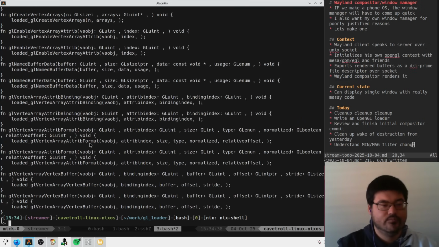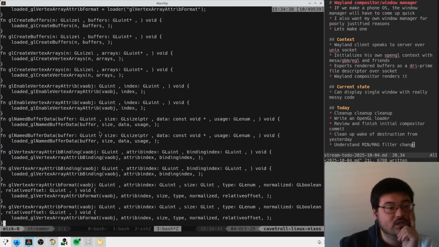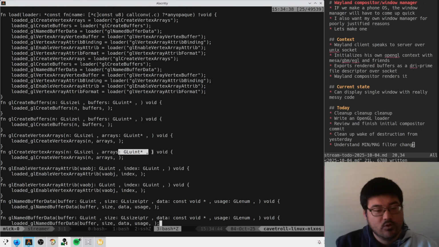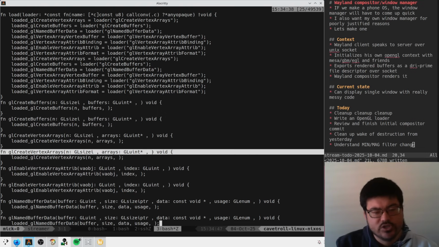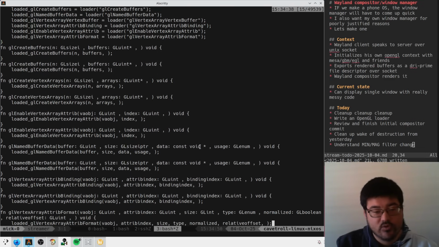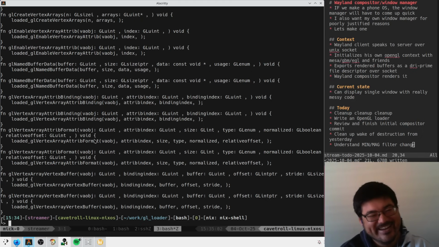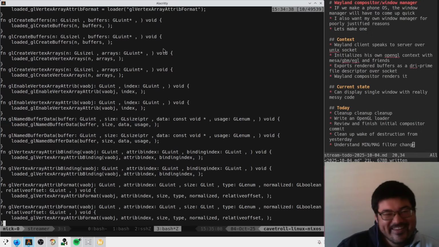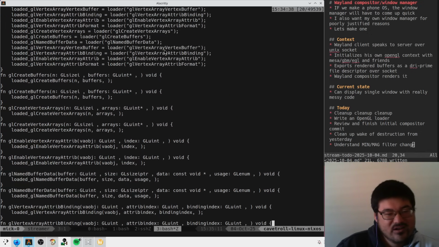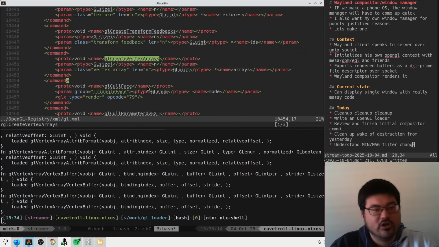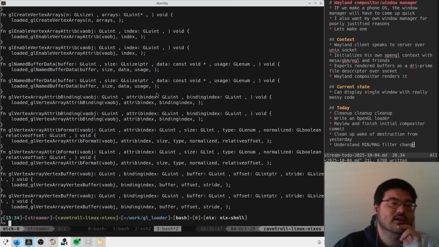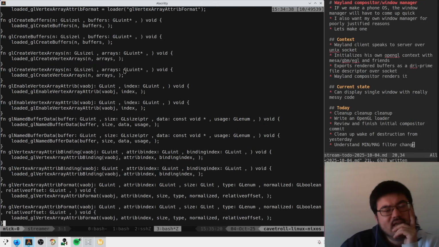All right. So now, when we look at GL gen vertex arrays, we now have this, right? GLuint star. We have const void star. And so now what we want to do is, for each of the types, we need to parse them and turn them into Zig types, right? That's sick. That's so cool. Is GL create vertex arrays really not a const pointer? Oh no, because it outputs into the arrays. That makes sense. Isn't this backwards?